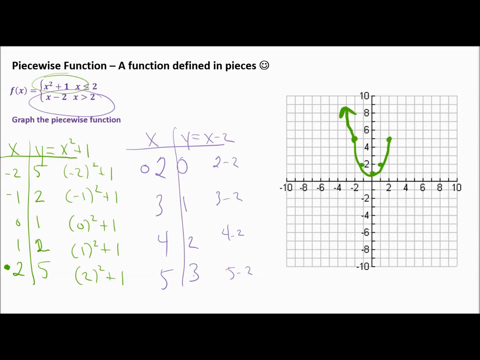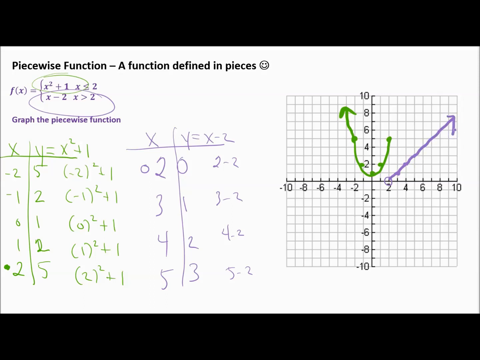I'm going to plot these points. Okay, so (2, 0), I have an open circle. All right, (3, 1), filled in. (4, 2), filled in. (5, 3), filled in. I connect the dots on my straight line. Again, we know it's straight because of the exponents. Usually a straight line has arrows on both ends, but I'm not allowed to go past this open circle. I'm only graphing for x bigger than 2, so that means everything after (2, 0) and to the right forever.